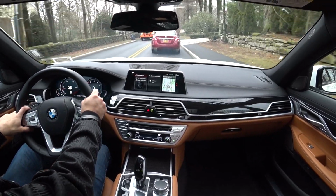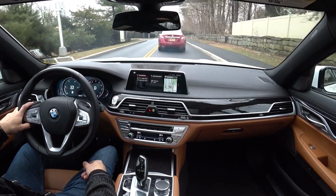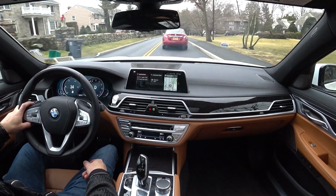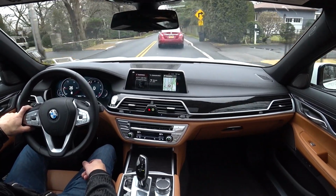I mean, I'm not saying this car sucks in any way. I just don't think this would be the car for the New York City metro area if you're going to drive it daily. I just think you're going to be stuck on the side of the road with bent rims and flat tires on a regular basis.